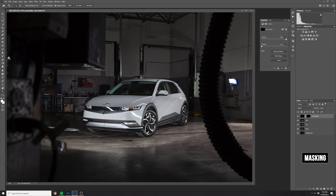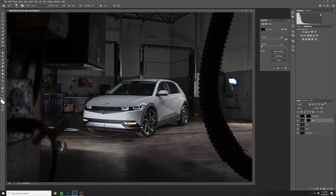Now, next thing would be masking. For the first layer here, I'm going to put a black mask. I'm actually going to put a full black mask to take off all of the light, and I'm going to paint in the light myself with a brush. So that'll be the side. Take a look at that one. We'll add a mask to that, and we'll select the brush and use a white brush and just paint this in for now. We can fine tune this a little later.